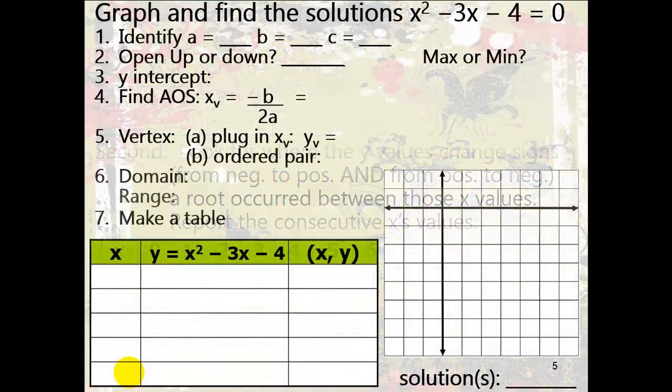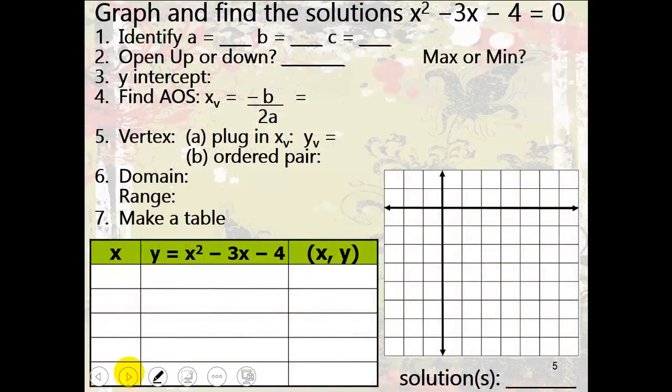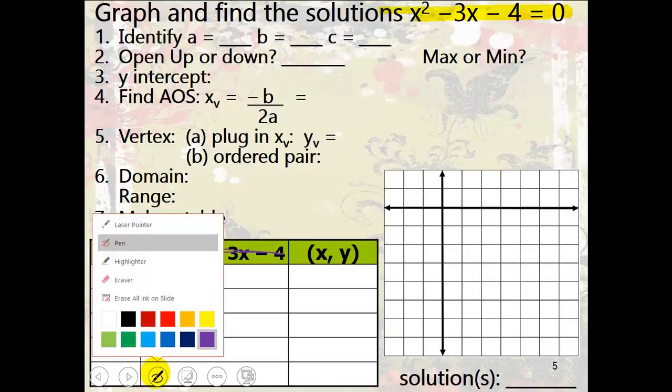Now what we're going to do is graph our function and find the solutions to the equation by looking for y values that have a 0, okay? So let's go through this. We're going to graph it just like it was our function before. See, look, I even wrote it as a function down here in my table. We're going to graph it like it's a function.